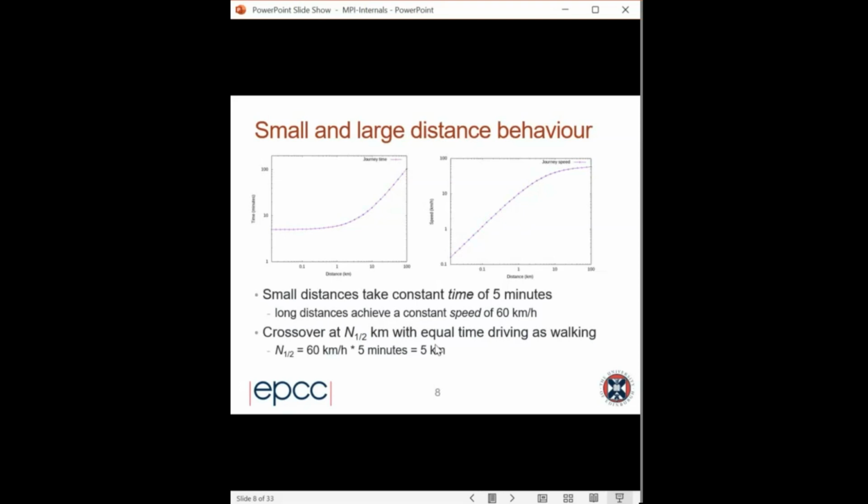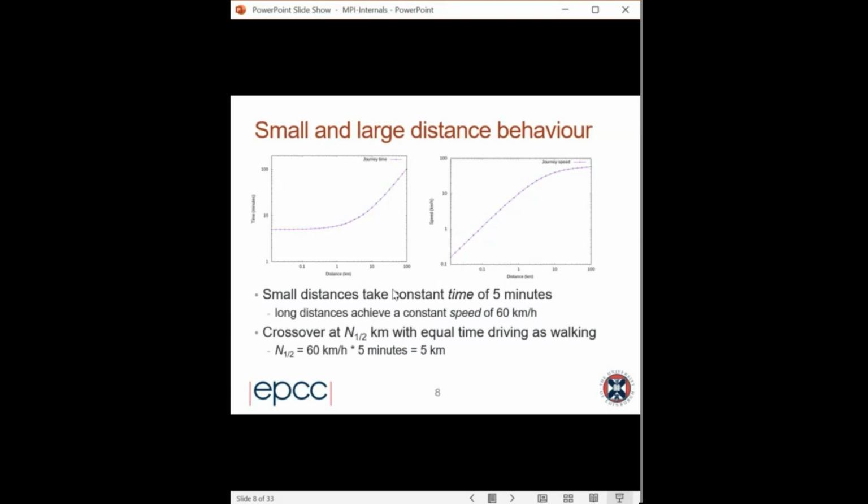And that turns out to be the crossover point between what you would call the small distance behavior, which is constant time, and the large distance behavior, which is constant speed. So we've got 3 parameters here. We've got the overhead, which will turn out in network terms to be the latency, the overhead regardless of how far I travel.